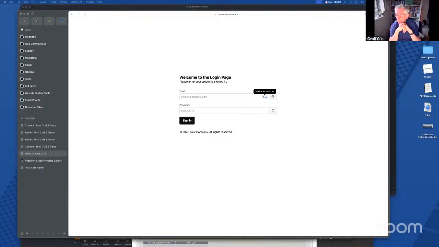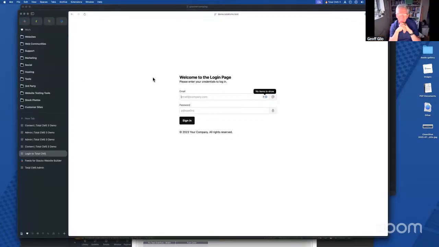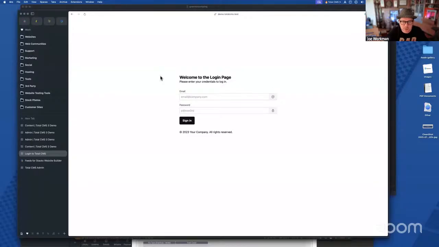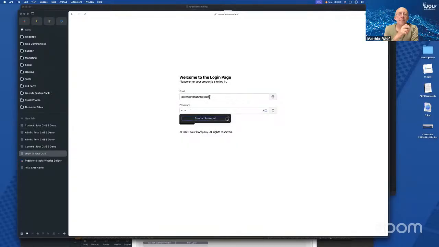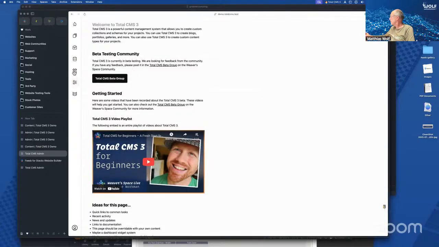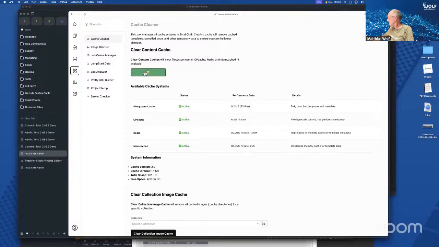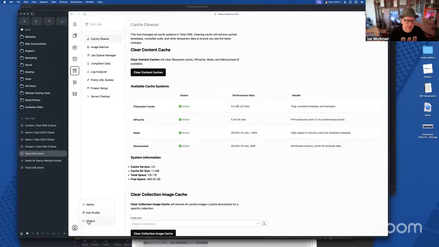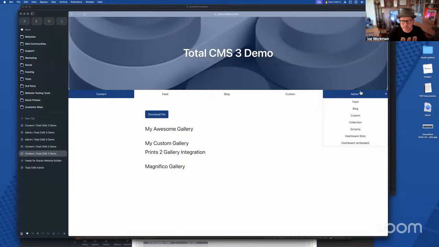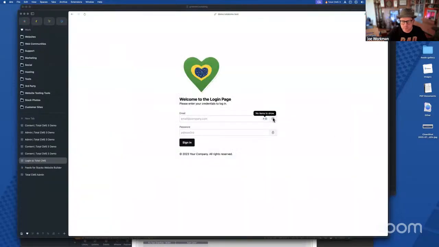Let me log in and clear the cache from inside. Now let's go to the login screen again. There we go.